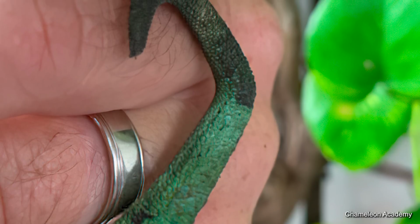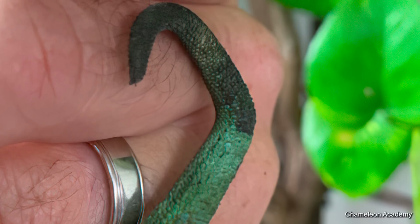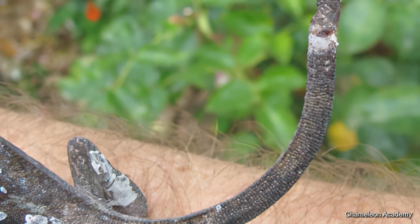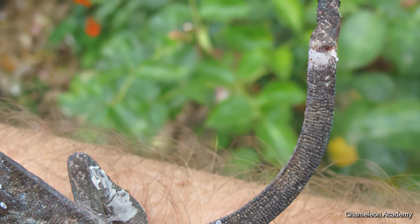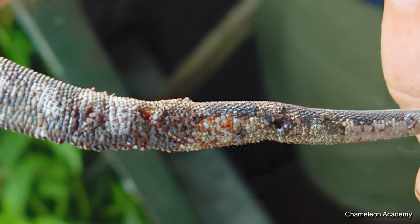Okay, let's switch gears and talk about tails. So if the tip of the tail is blackened or starting to curl or rot, that could be an indicator of tail rot. Any sort of kinks or discoloration within the tail would not be normal. There are, however, some babies that will get into fights when they're younger, or will get their tail stuck in an enclosure door or something like that, in which case they may just stay like that throughout their entire lives. But if your chameleon's tail looks totally fine one day and then there's something funky going on with it the next day, then that's when you know that you should look into that a little bit more.